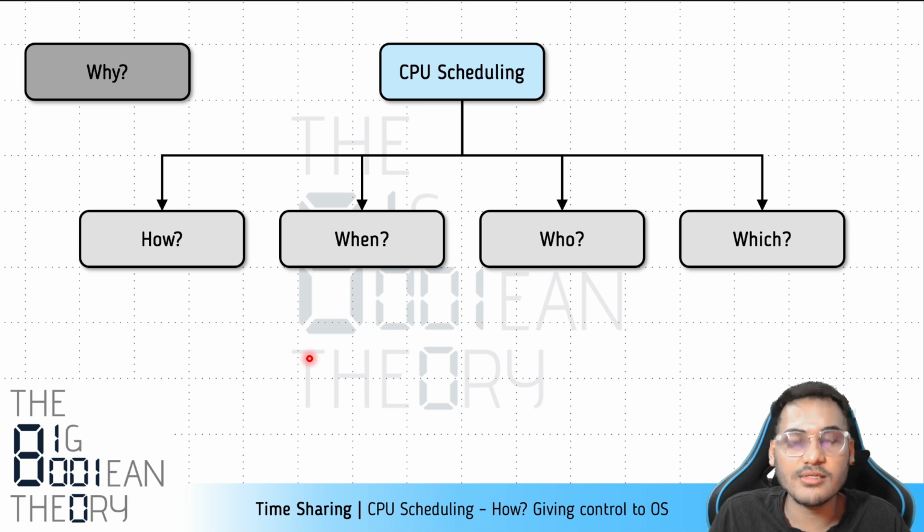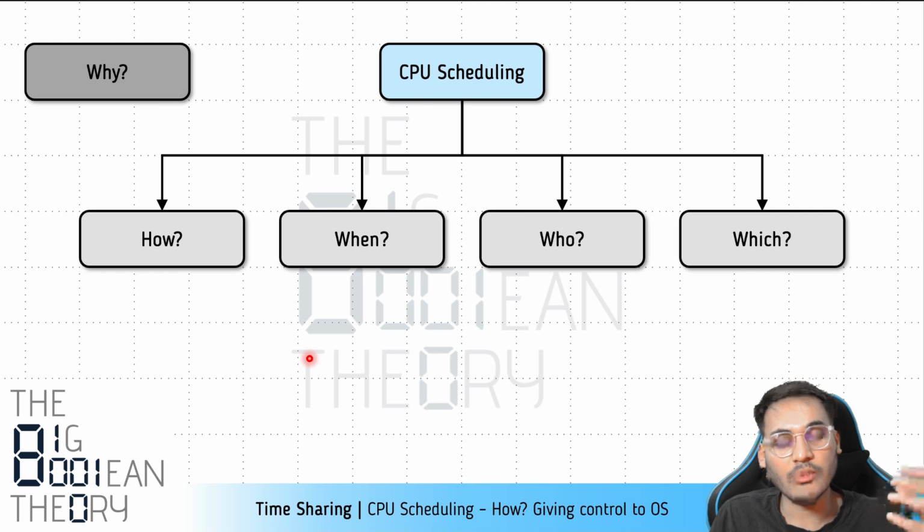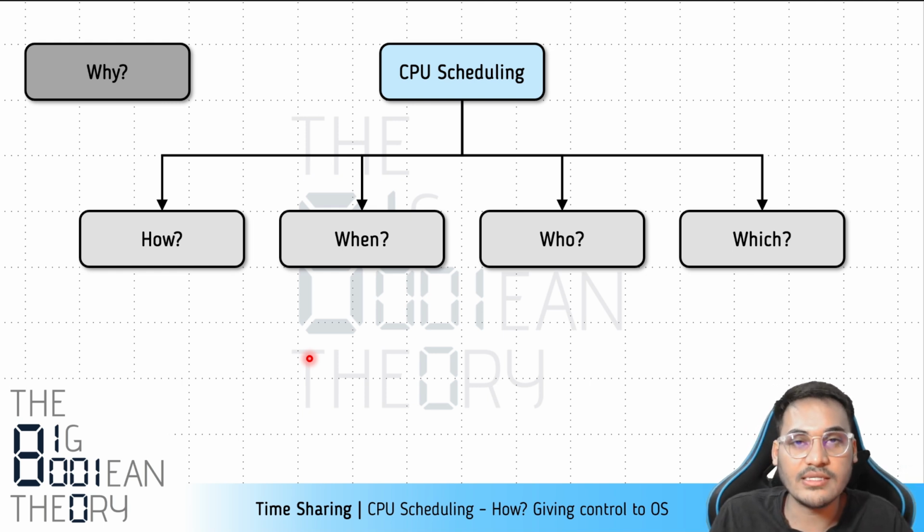So let us start the discussion about CPU scheduling, right? In the previous video, we defined what CPU scheduling is. It is essentially a resource allocation technique, right? Simple. There is a resource, that is the CPU, and there are several entities that want to use this resource, that is the processes. These processes have to execute on the CPU, and the number of entities is more than the number of resources. So this resource is in scarcity, right? We have a limited number of resources, so we have to do careful resource allocation, right?